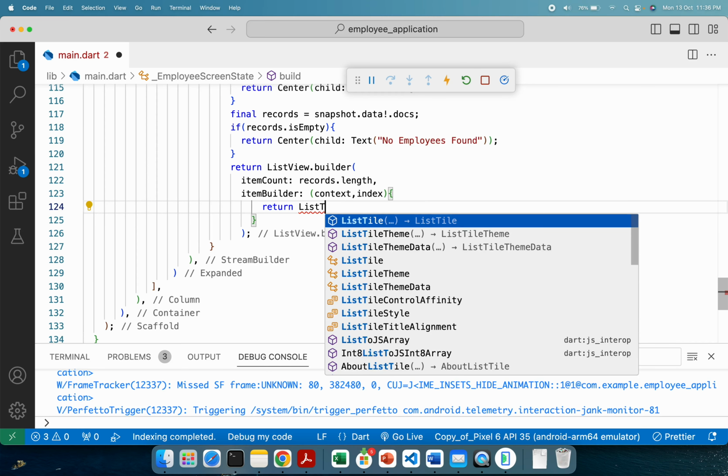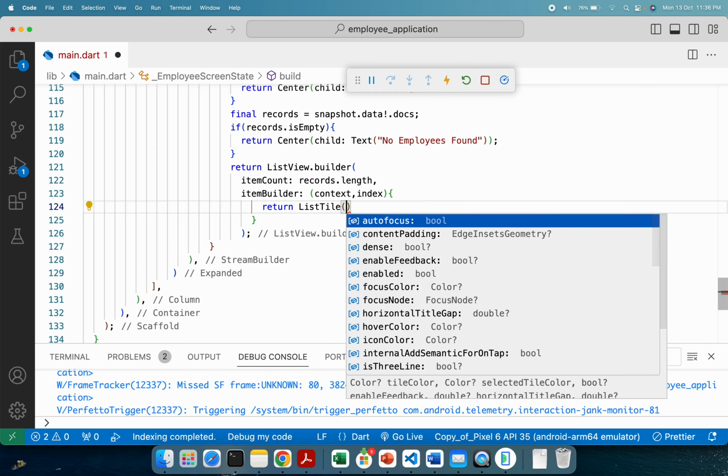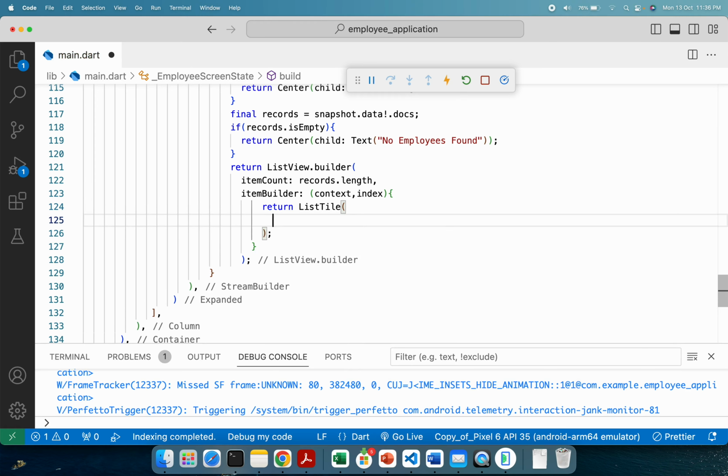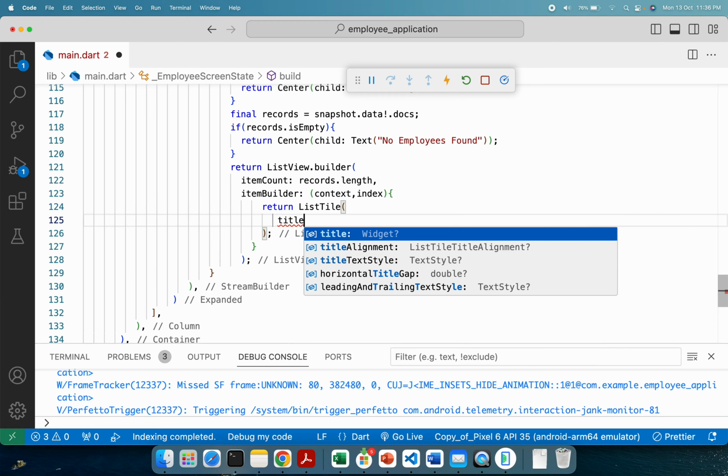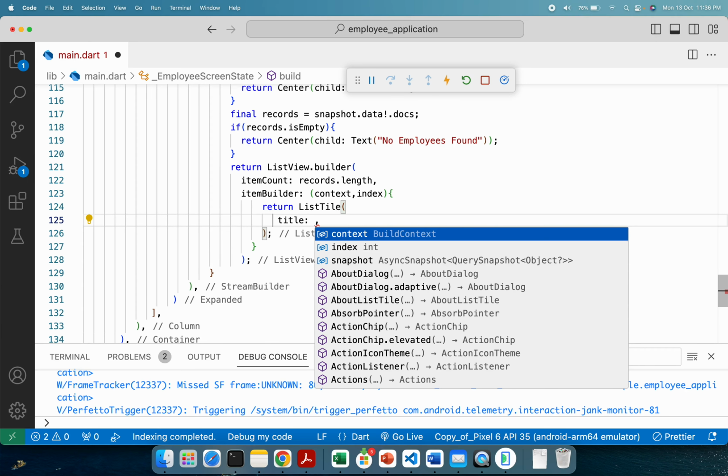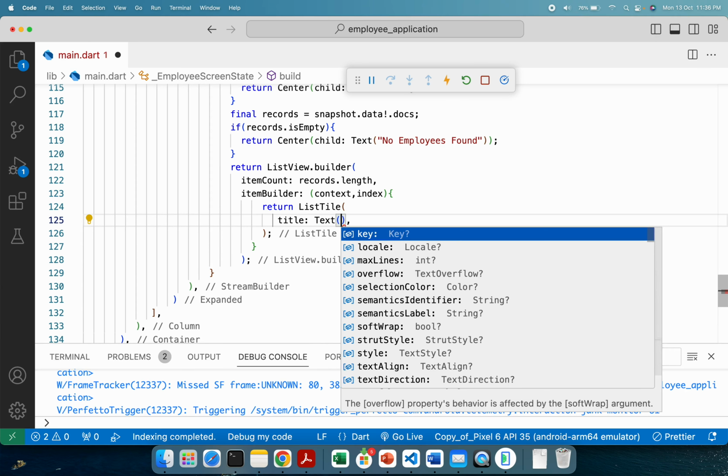So now we are going to return a ListTile. In the ListTile we are going to display the title, which will be the employee name.